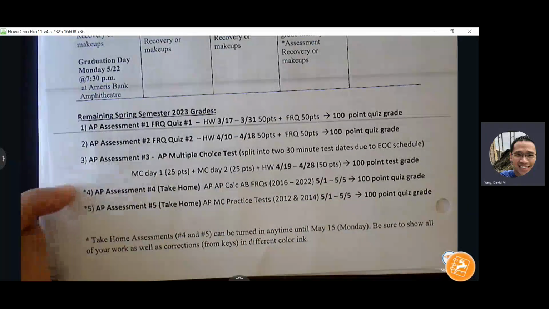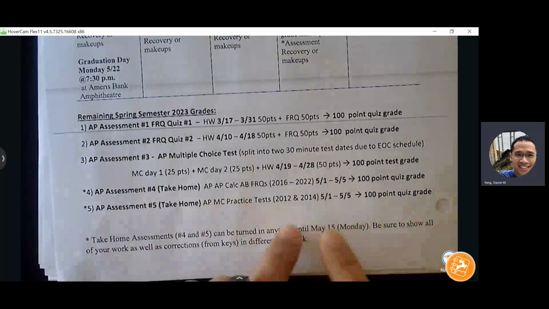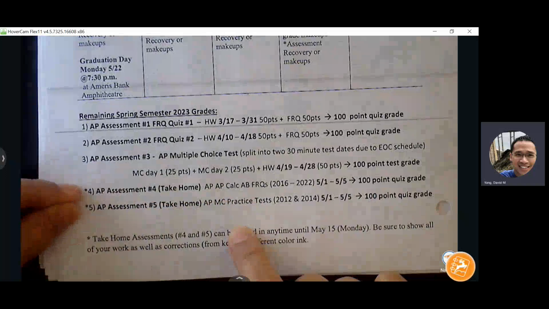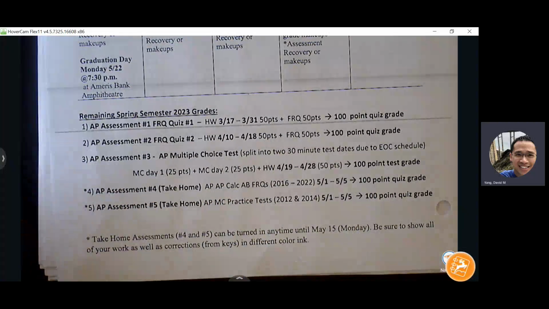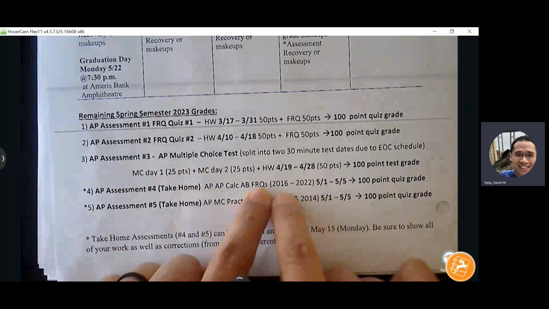Now, I do want to give this to you early in case you want to work through it over time. You can show it to me as late as you want. You can show it to me as early as you want. But I will try to get these to you earlier so that you have the opportunity to do it before AP exams start. In fact, that would be great if you can work through it.